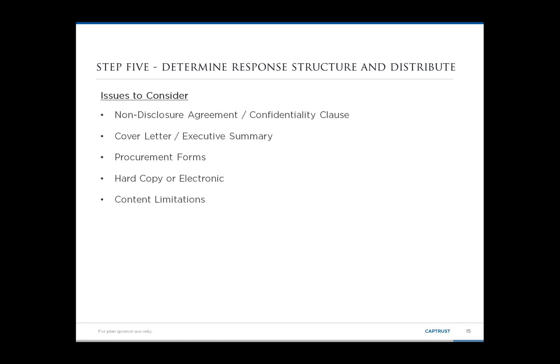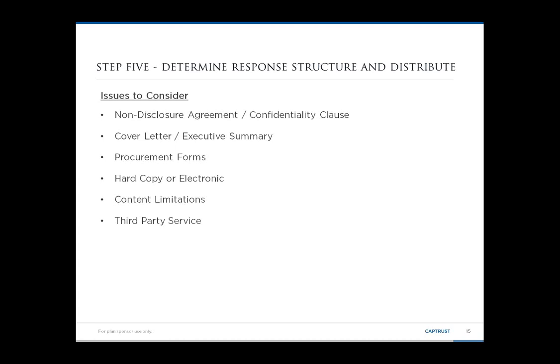Next to be content limitations. Some plan sponsors want to limit the amount of information they're getting back. So to do that, they have a specific page limit for the overall response. It can't exceed 50 pages or some other number. And they also have specific word counts for each response. They say that each response should be less than 300 words or be very concise. So again, it's important to communicate this information in the original document.